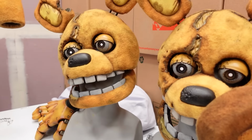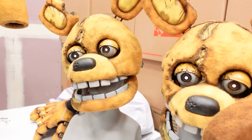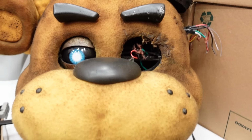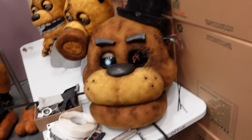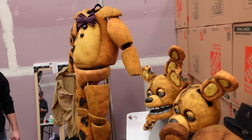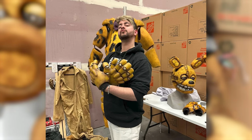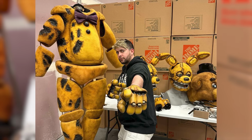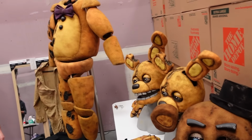Sure. These masks are so good. It's actually picking up their eyeballs as well on the auto tracker. Oh. Never in my wildest FNAF fantasies did I... Hold on a second, that kind of sounds a little bit weird. Never in my wildest dreams did I ever think that I was going to be in the same room with the iconic Spring Bonnie costume, let alone try that bad boy on, hoping that the spring locks don't fail on your boy. But here I am, here we are, in the room with Golden Freddy, with Spring Bonnie.